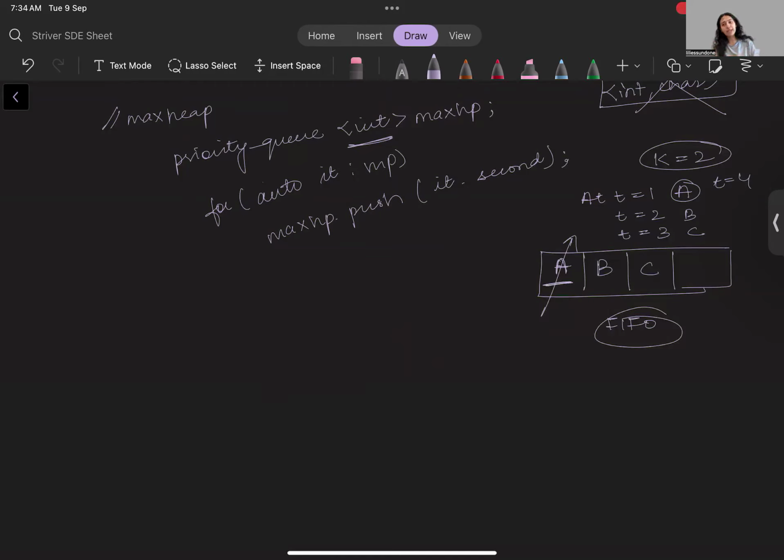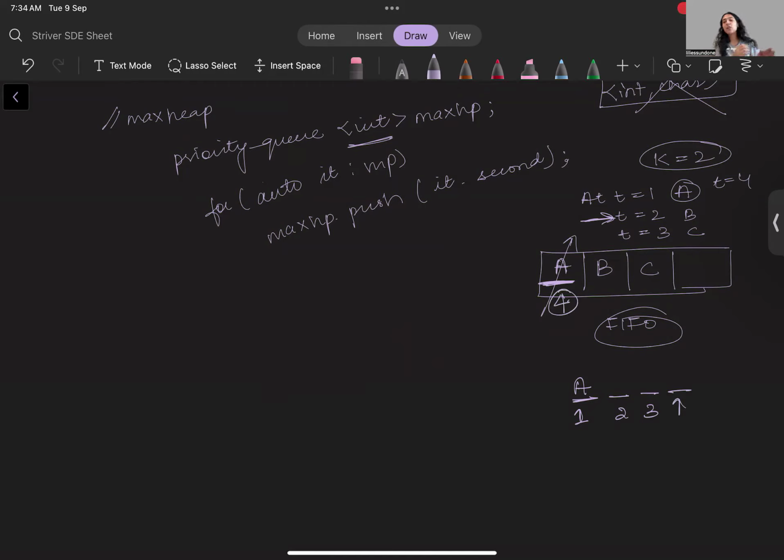There may also be a case where I don't have to take out anything, like at T2, because A will be completing its cooldown period at what instant? 1 plus 2. Makes sense? If A was at T1, then at 2, 3, nothing. It will complete at 4.